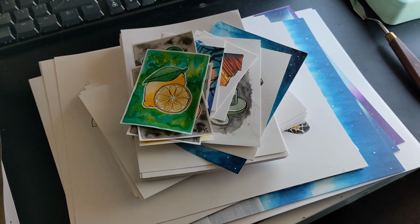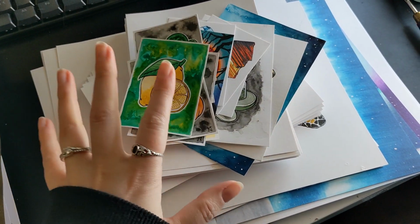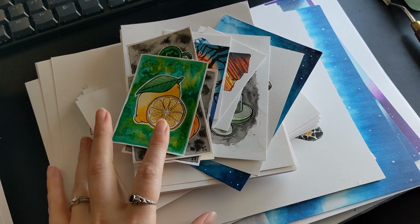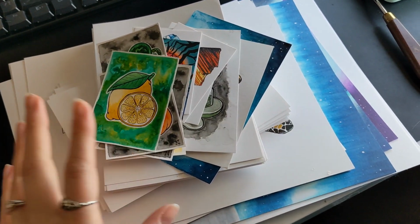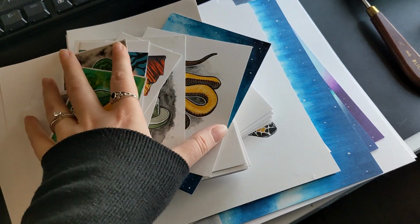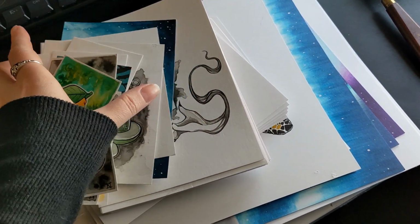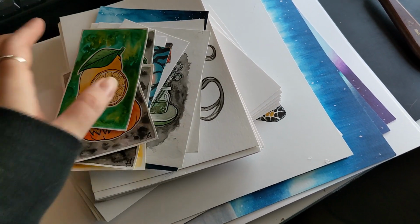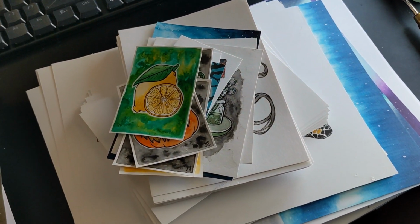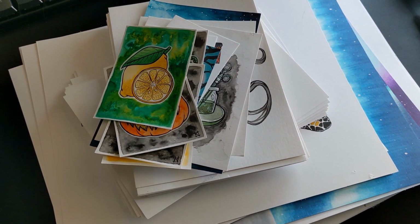So in doing a bit more show prep, I have gone through all of my old stored original artwork from, I think these go back to 2019, maybe 2018, and just sorted through things that I would like to package up to have for sale. And there's just so much that I've forgotten about. It is wild. This is why you should always save your art. Always, always. Even if you hate it when you look at it again.